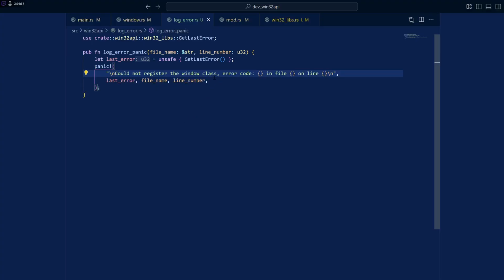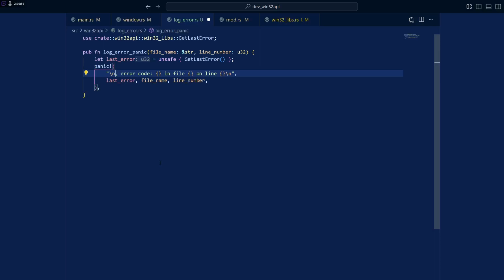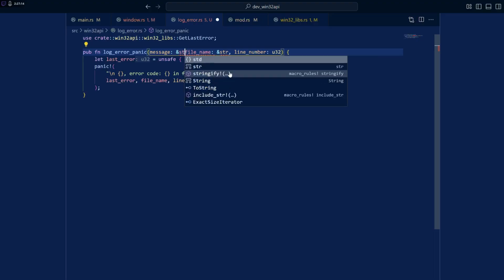Alright, so this needs to be a string. Really? I'm going to put a space in as well. Just see how that looks. Here we will have a message. I'll put a string in here.